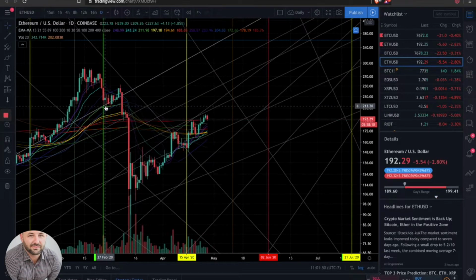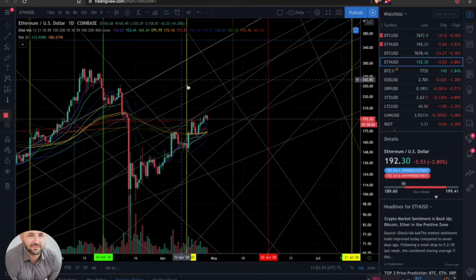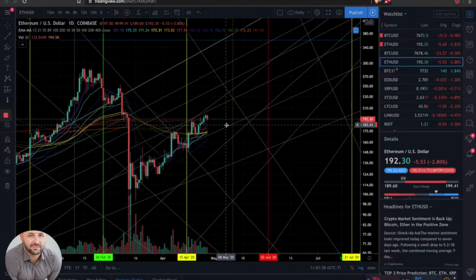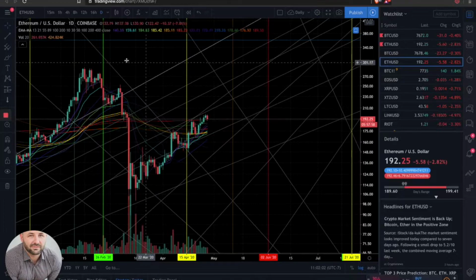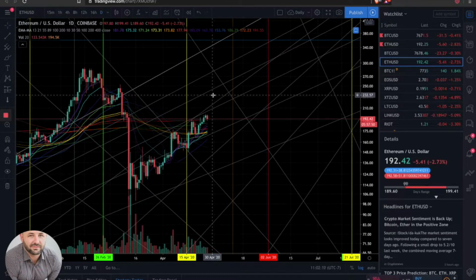But it's pretty interesting seeing how the daily Gann chart has played out in regards to this drop here. From a time analysis, these are time fractals where we normally see reactions in price, and it's a little bit different on ETH just because the overall top was a little bit later than what the overall top was on Bitcoin. So when we're looking for confluence from these time fractals, it's going to be a little bit different from what we see on ETH and Bitcoin. When we get to Bitcoin, I'll show you what I'm talking about.